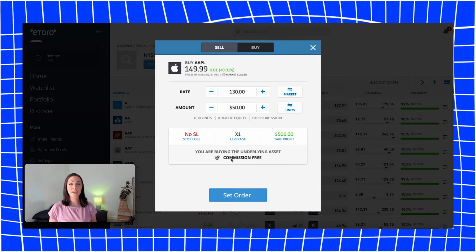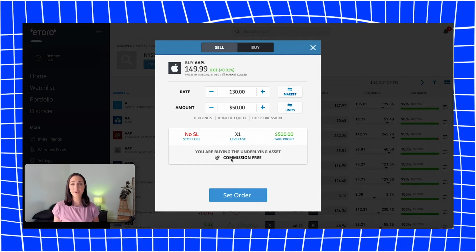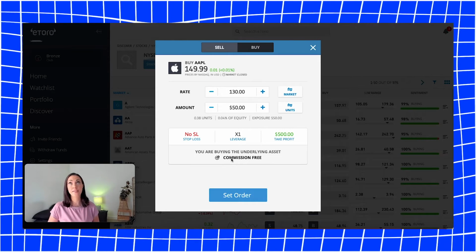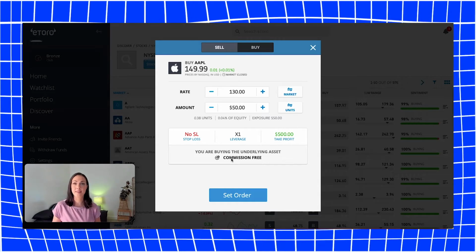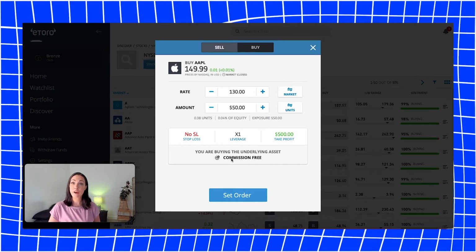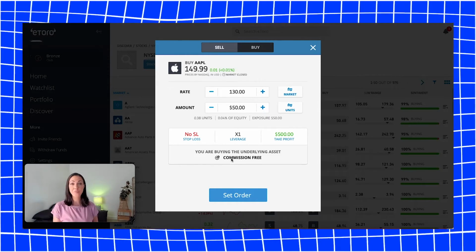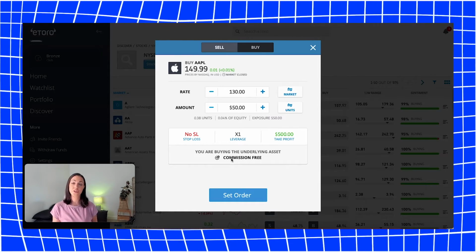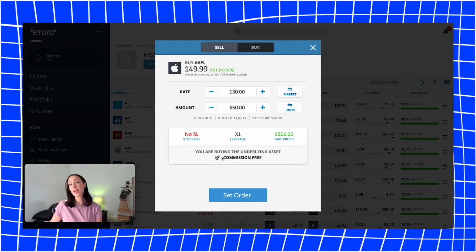So a lot of trading apps actually charge a brokerage fee. Every time you hit buy or sell, or every time you execute a trade, you're charged a fee for that. With some brokers, for example, Australia's largest broker, CommSec, those fees start pretty high, around $10 at a minimum. Others, like Superhero, which is one of the cheapest brokers in Australia, charge from $5. eToro offers zero brokerage per trade for US stock trading and other global stocks, but that doesn't mean it's free. There are other fees involved, and we'll get to those later.